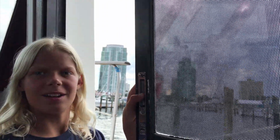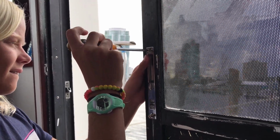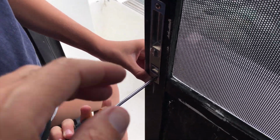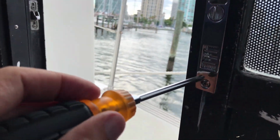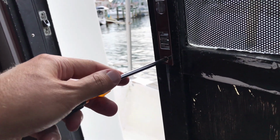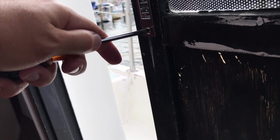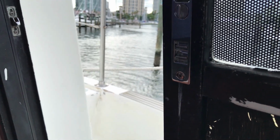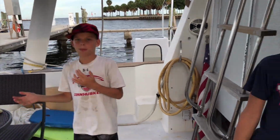Okay, look at it. Lefty loosey, righty tighty. How do you get it to spin right? There you go. Now as it's starting to get tight, is it tight? Yeah. Pay attention to this. It's important not just with these, but with all things. Make sure you have it in here and you push forward and then turn. Too many people let these spin out of here and it strips this out. You put good pressure into it and turn, and don't let it spin out of here. It's called stripping it out, and it makes that screw so you cannot use a screwdriver to get it back out.